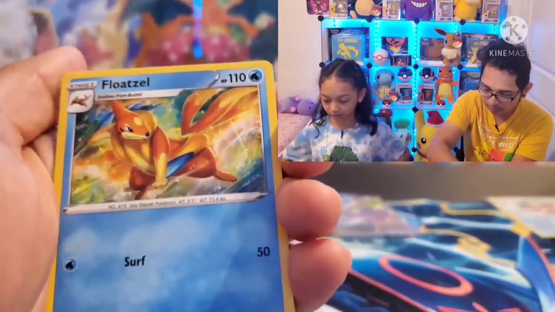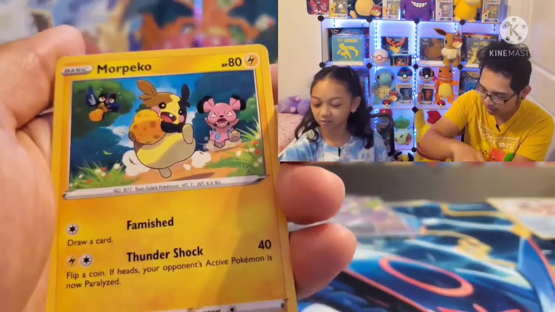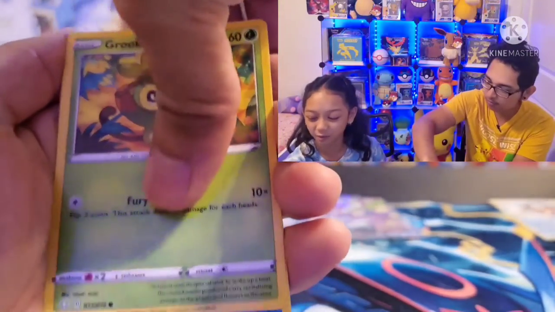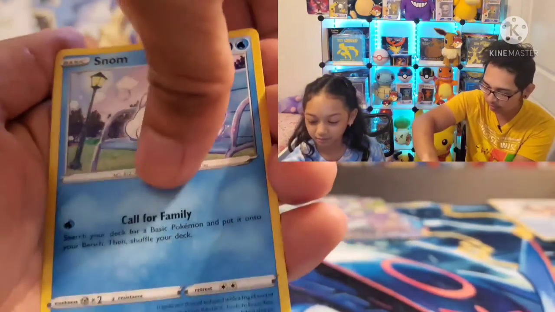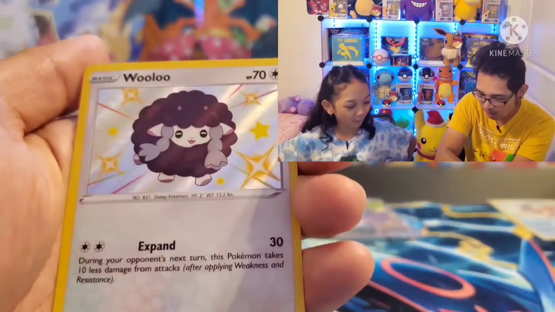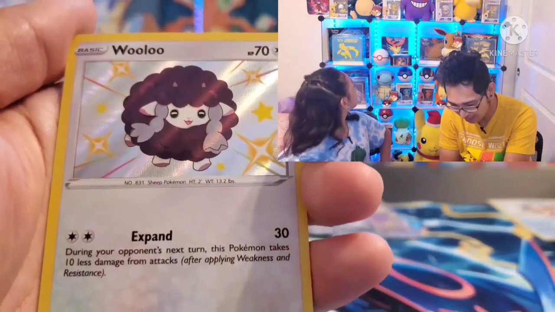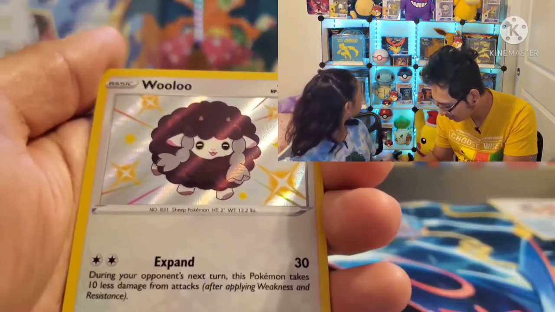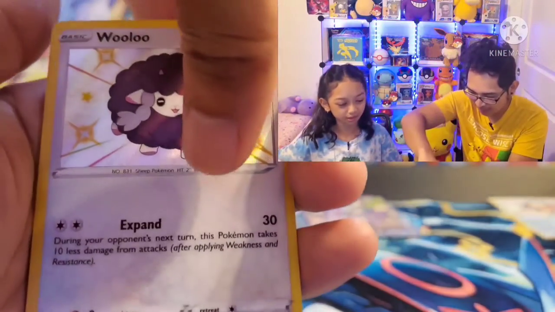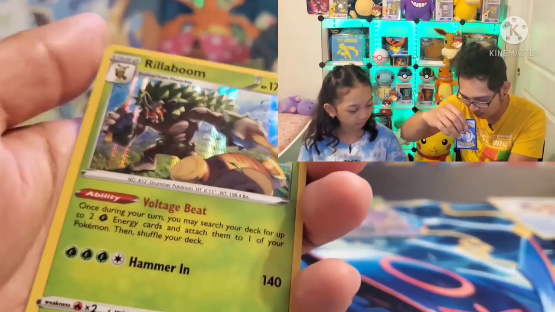Team Yell, Floatzel. I want to go first to open my packs always, just because I want to see my pulls. What about your pulls? Good. Woo! I got a Wooloo. That's a very cute sheep, black sheep. And that's 3 points for me, Taya. And I got a holo, a total of 4 points.